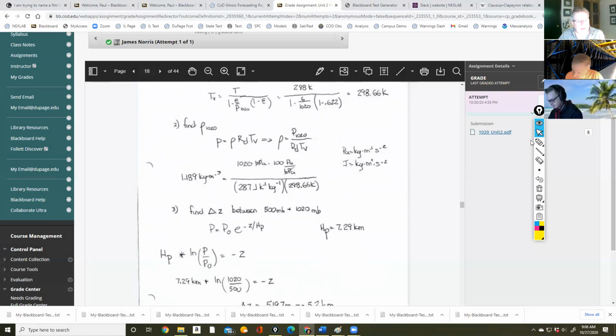What is the typical density of dry air at the surface? Like the standard atmosphere, do you remember what that number is? No. That'd be close. It is 1.25 kilograms per meter cubed. That is standard atmosphere density at 1,013.25 millibars. If you realize that it's under higher pressure, but only a little bit higher than standard, it'd be a little bit more dense, maybe 1.26 at the extra 7 millibars.